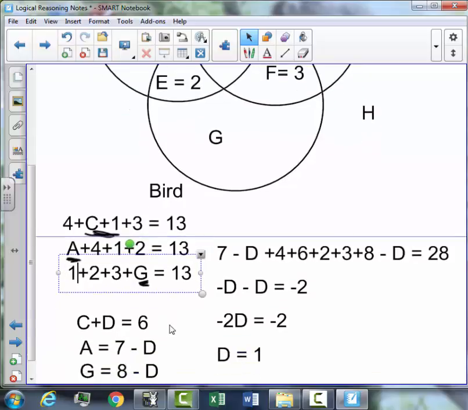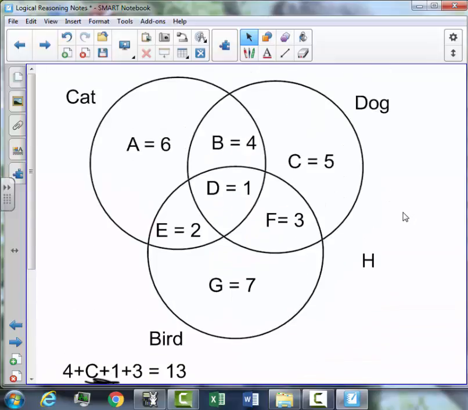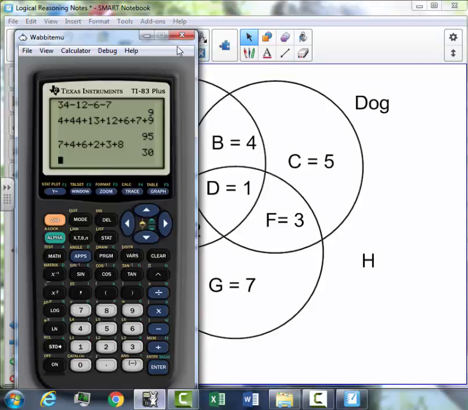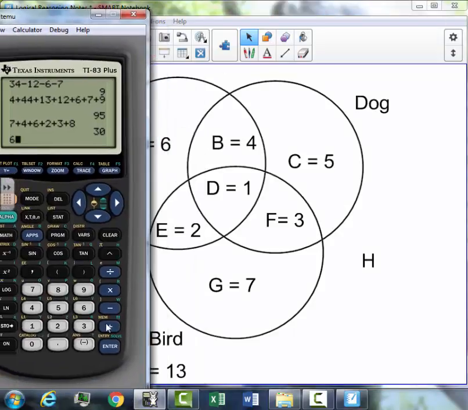D is 1. So then 13 minus 3 is 10, minus 2 is 8, minus 1 is 7, that should mean that is everything we need. Okay. Ideally, it said that all of these things are supposed to add up to give us 28 people. So now let's just do the quick math. Let's make sure that all of these things actually add up to 28. So 6 plus 4 plus 5 plus 1 plus 3 plus 2 plus 7 does equal 28.